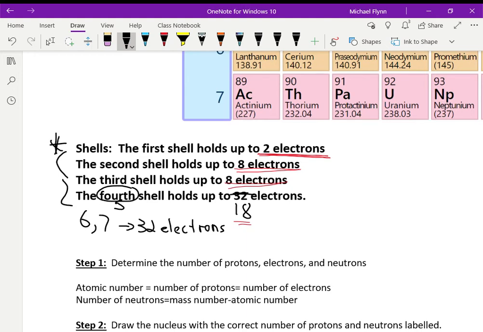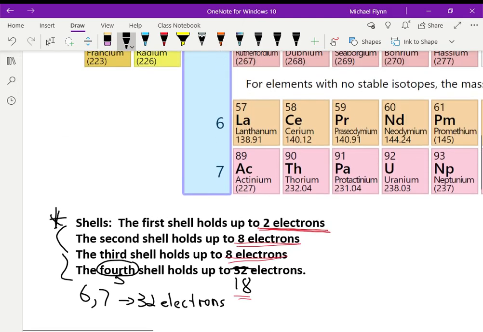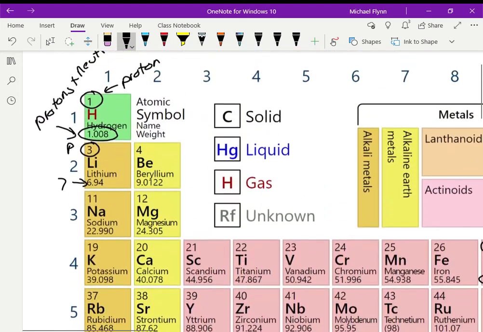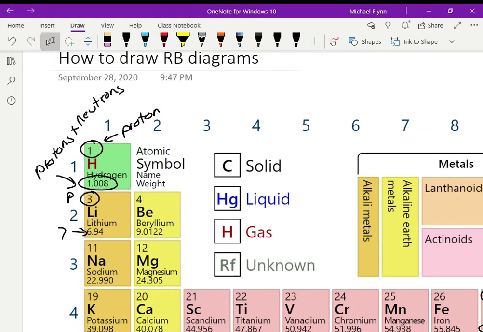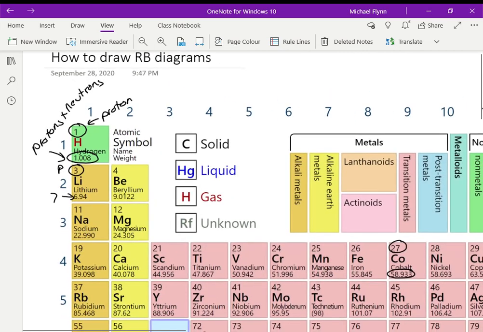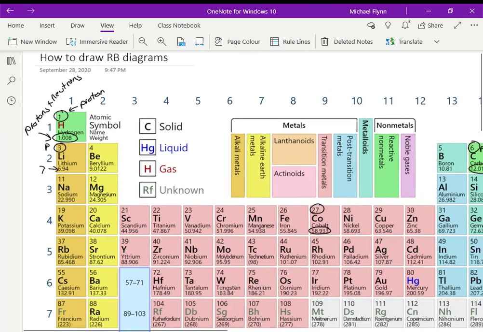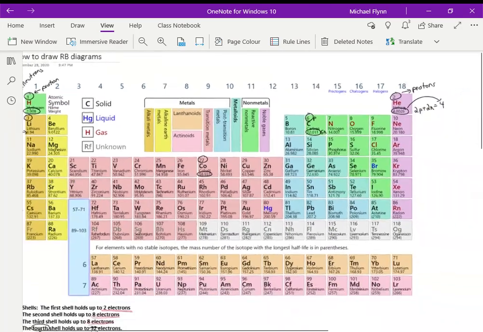And I tell students, how are you going to remember this? 2, 8, 8, 18. How are you going to remember those numbers? It's not that hard, I guess. But I'm going to give you a cheat sheet. The cheat sheet is called the periodic table of the elements. This tells you the same thing. Now, get this. This is the coolest thing. It's like you're putting it all together. Let me zoom out so you can see the whole thing.